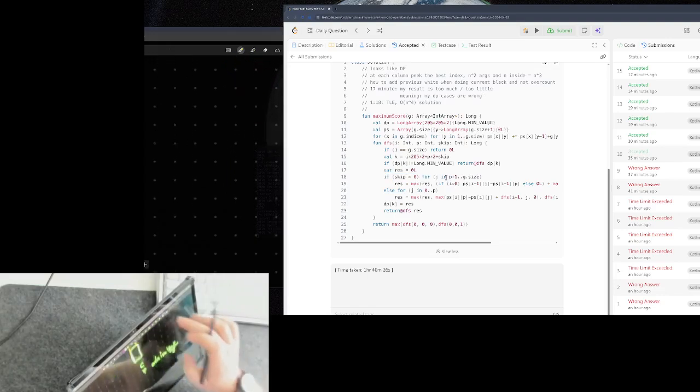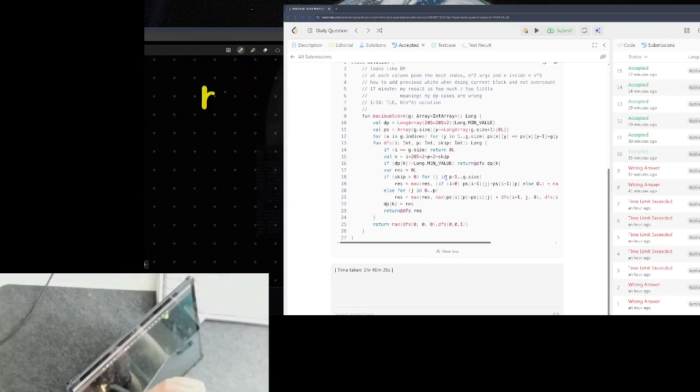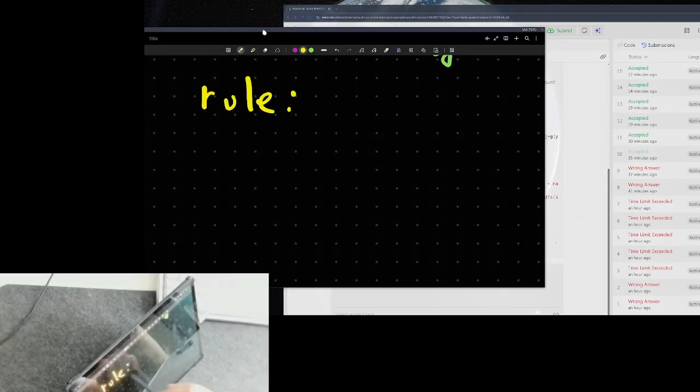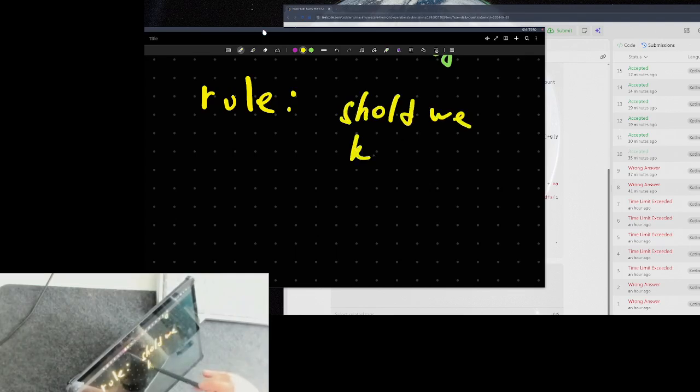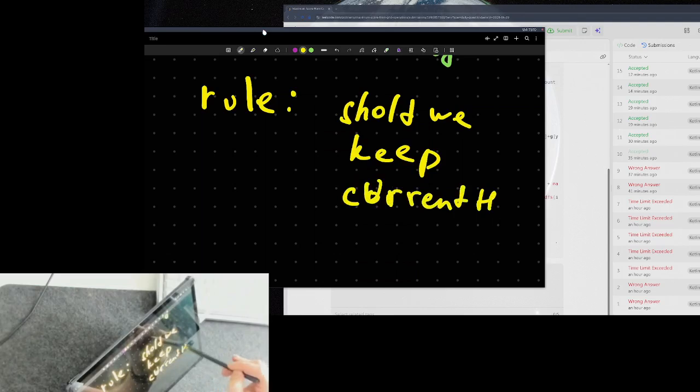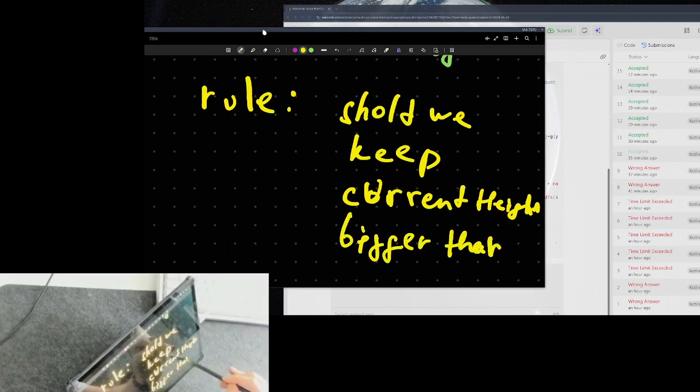The rule can be explained a little bit simpler: should we keep a current height bigger than previous?